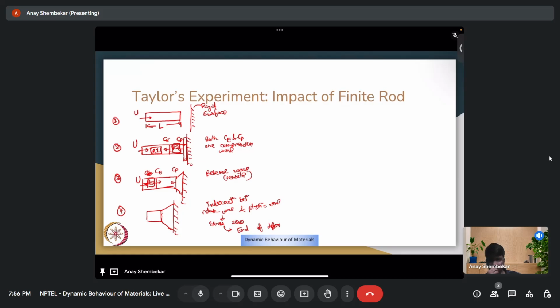You could draw a couple more stages in between for this finite bar case, and that could tell you how the exact deformation happens. Like between snapshots 2 and 3, you could have a stage where the elastic wave is about to reach the free surface and the plastic deformation zone has increased. Similarly, between 3 and 4, you could have another stage where the release elastic wave is yet to reach the incoming plastic wave.